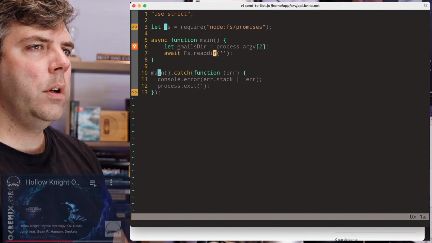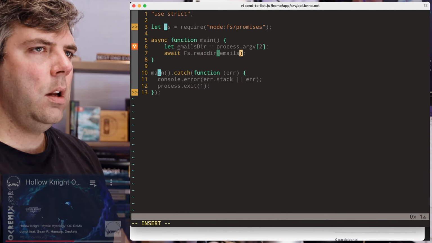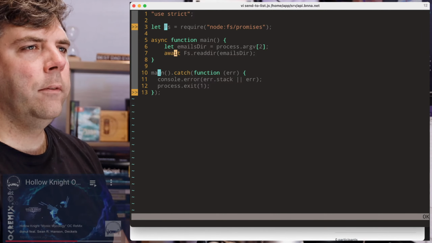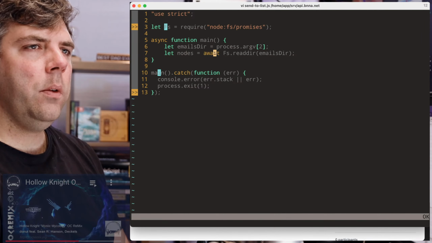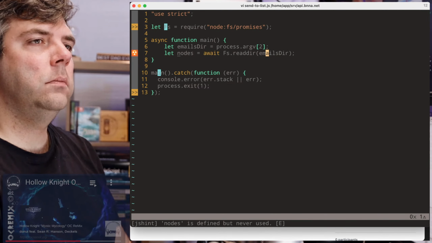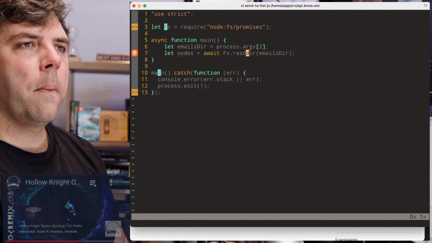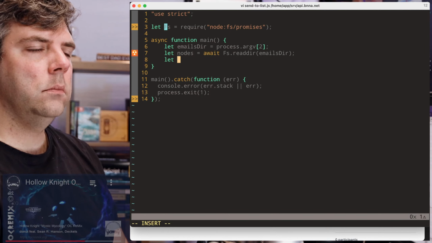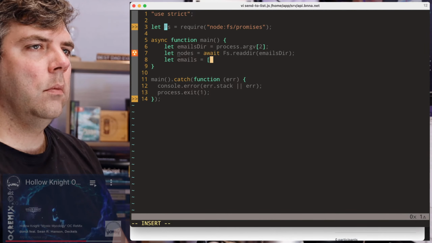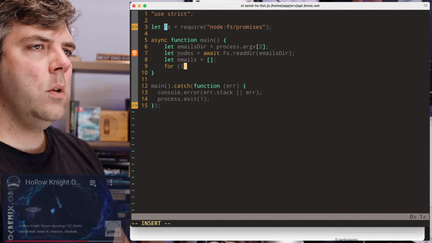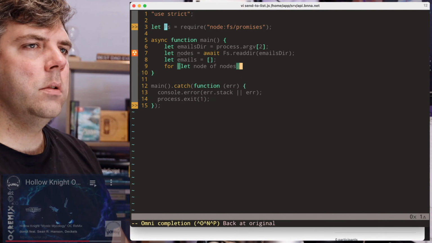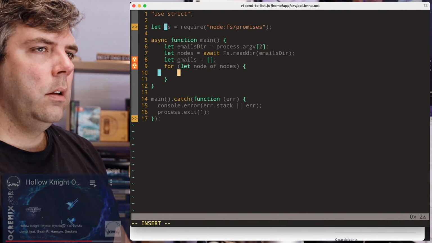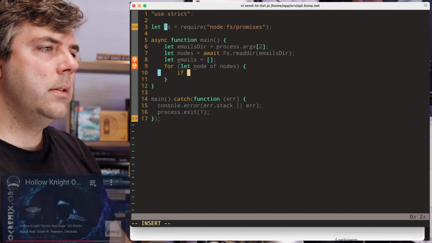And so then we're going to do a read of emailsDir, which is going to be relative to where this is running from. Let nodes equals. And then for let node of nodes, because they're file system nodes, they're not necessarily files, and there could be things that start with a dot.